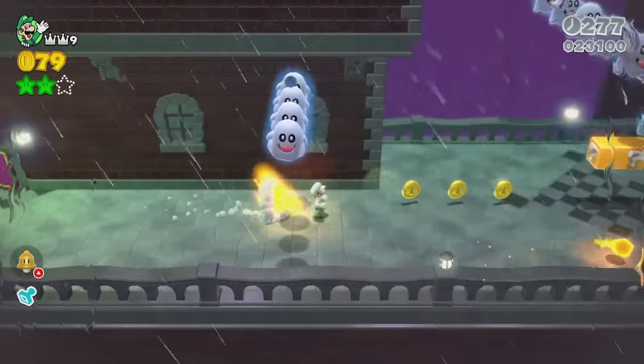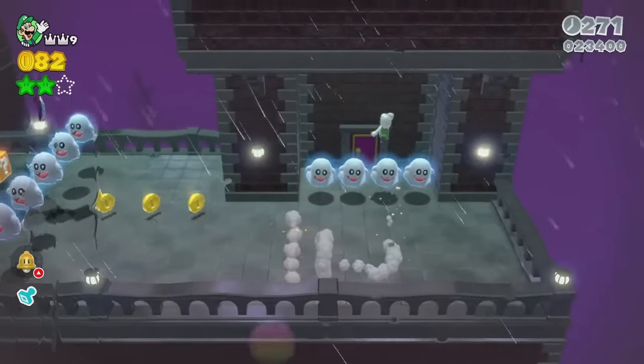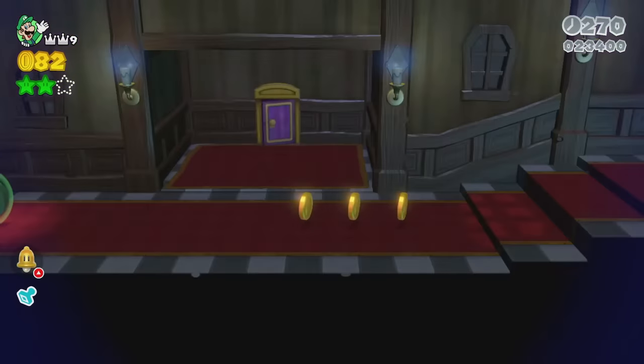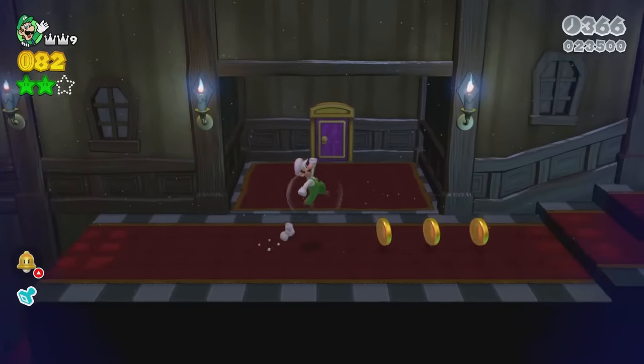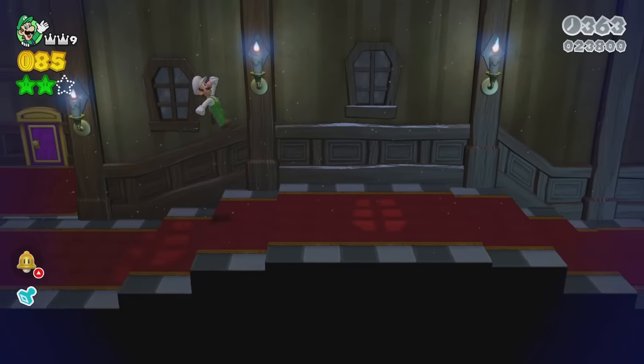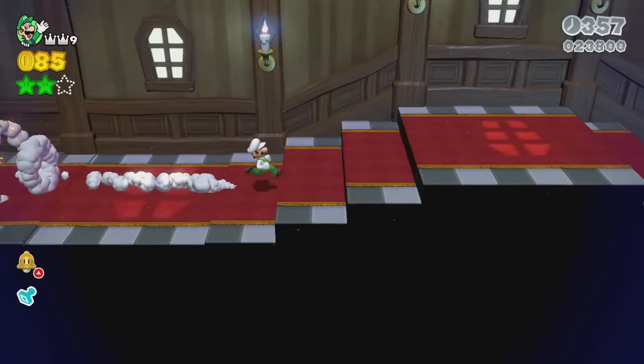We want to go through here. We don't want to get hit by these guys. Let me through. Okay, made it through. I don't think that we missed the green star yet, right? Let's get that. There we go, some more time. Careful to not fall. Let's jump across here. Some Boos are starting to appear. Look at the Boo that's out there.